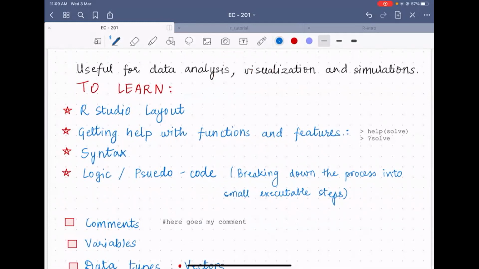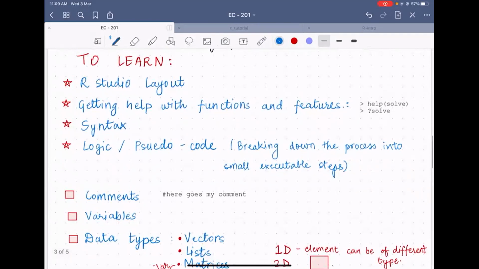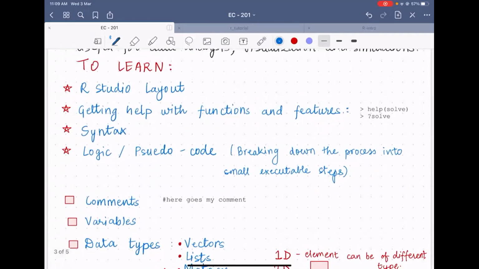So I'll quickly go through the layout of RStudio. In a moment, I will open RStudio, and you'll see different sections which will help you understand what is going on with your program. Second, you can use RStudio itself to understand what a function does.